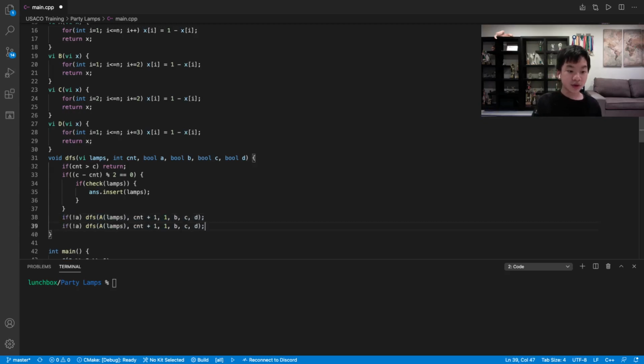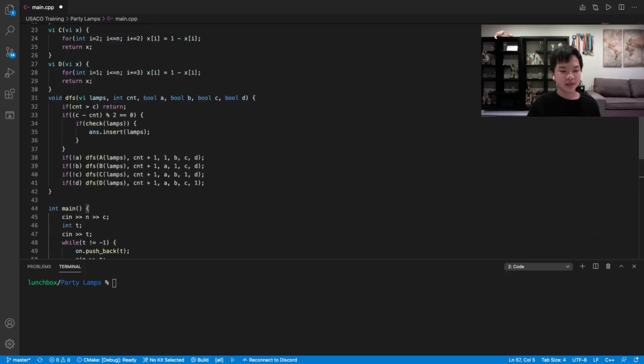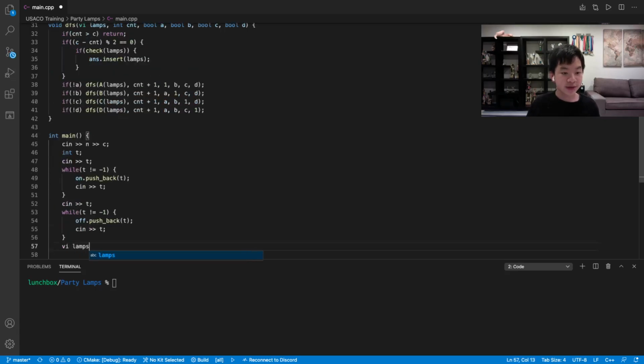We do similarly for B, C, and D. Now what we need to do is call this function. Let's call this our original state of lamps.